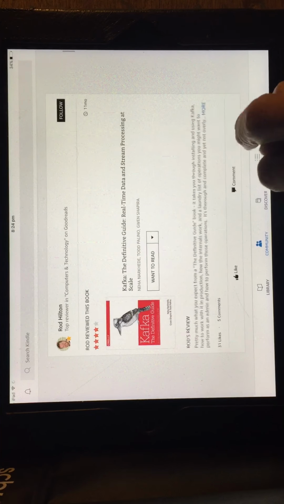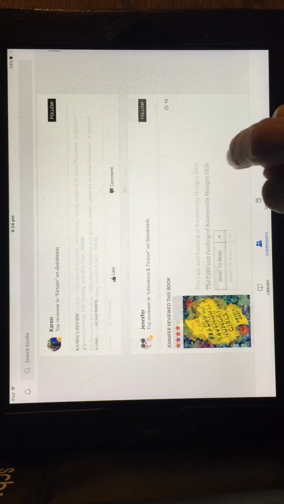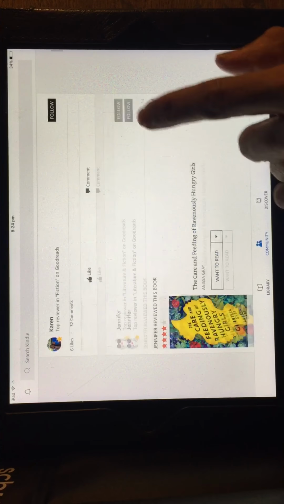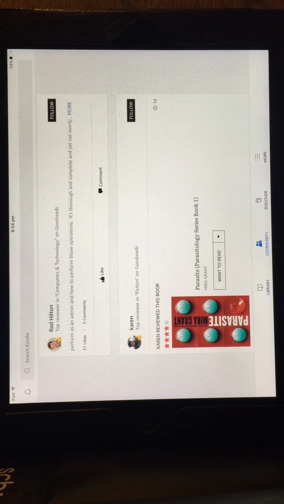It's quite interesting. The first one was Bill Gates, so people might choose to read a book because Bill Gates has read a book, or because he's quite an intelligent man and all this kind of stuff. It's a feature that maybe I'll look into in a further video. But yeah, that was the end of the test for Amazon Kindle.